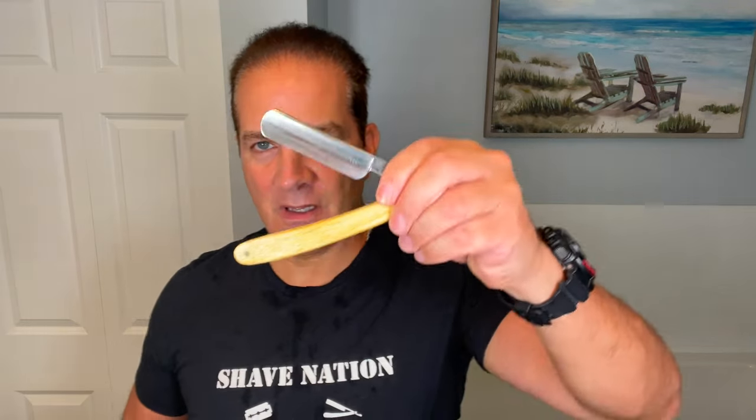Apply your favorite aftershave. Now a nice cool down. Dry off that aftershave balm. Let it soak in. Soothe, protect the skin. Excellent finish to the shave right there. Let me wipe down this razor a little bit. A final look at the Hamburg Ring, Brosem Ring razor right there. Excellent shave provided I sharpened it.